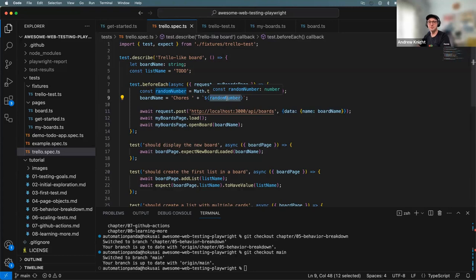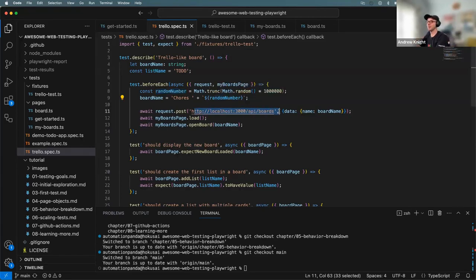You might be wondering, why are you just giving a random number to the board? The reason is every single test needs a unique board name, right? Because if this test has a unique board name, then no other test could accidentally collide on that name. How do I generate unique names? Simplest way, random number, right? No other test is going to be dealing with chores 1, 2, 3, 4, 5. The next test will deal with chores 6, 7, 8, 9, 10. Unique, dynamically generated data that only this particular test will ever access. Yes, it's low tech, but it works.